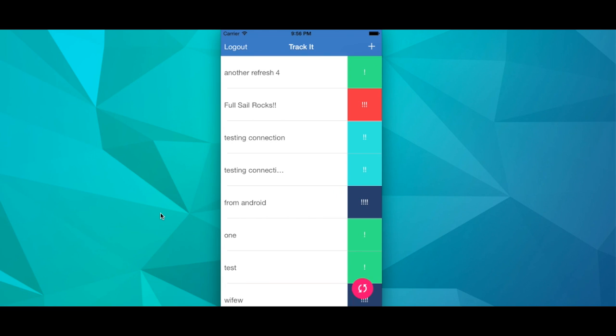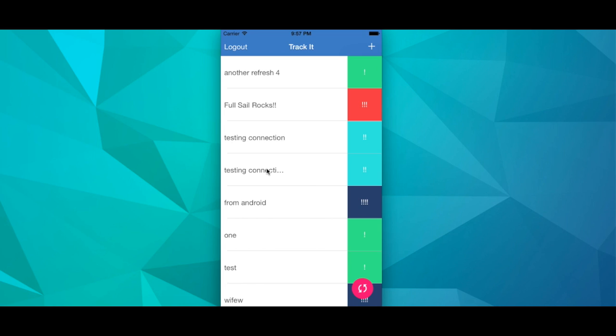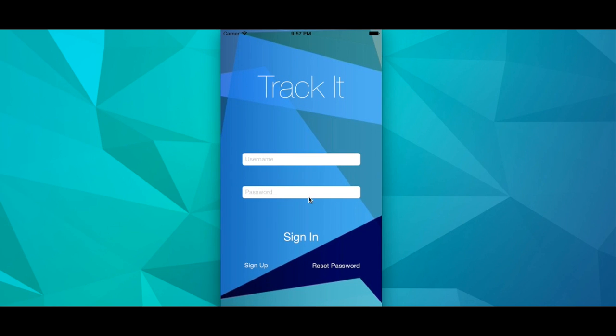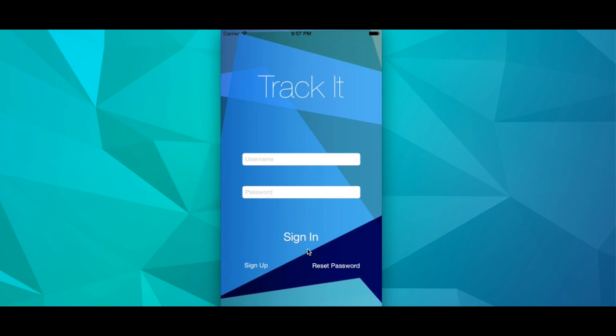Really the only thing that changed this time is the refresh button right here. Everything remains the same other than the validation through the UI. The login screens and navigating through the app is the exact same, which is pretty user friendly. Also, if I log out, there is no way for me to go back in unless I sign up or sign in again.